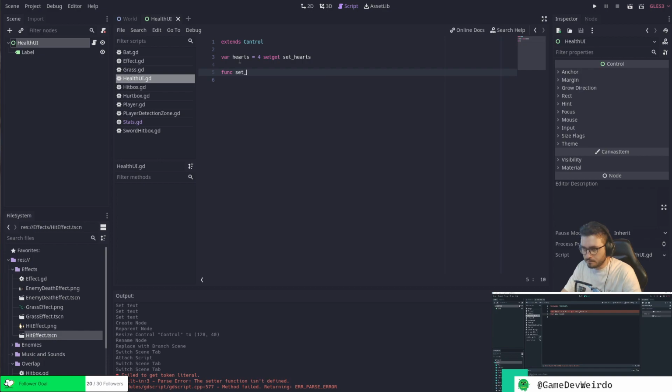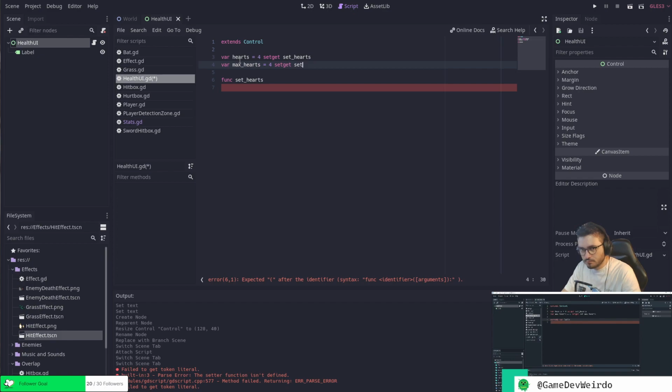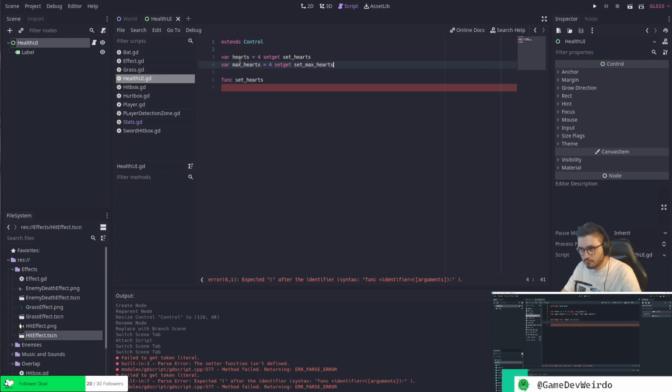We'll have max hearts, and have a setter for that as well. And we'll get access to our label, so we'll just say label here. We'll say function set hearts value.